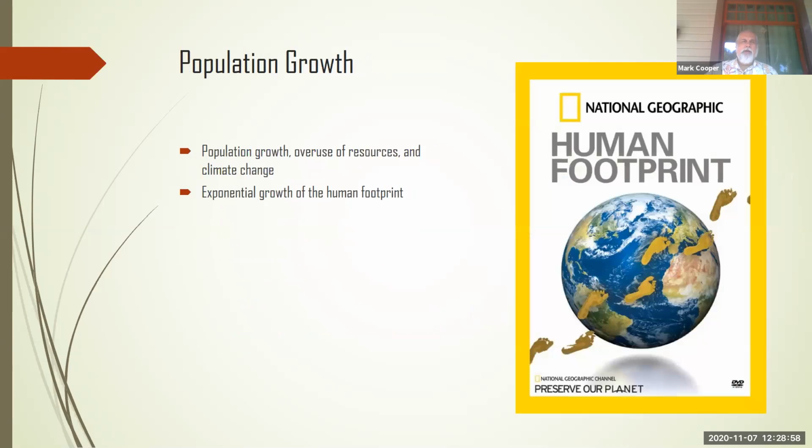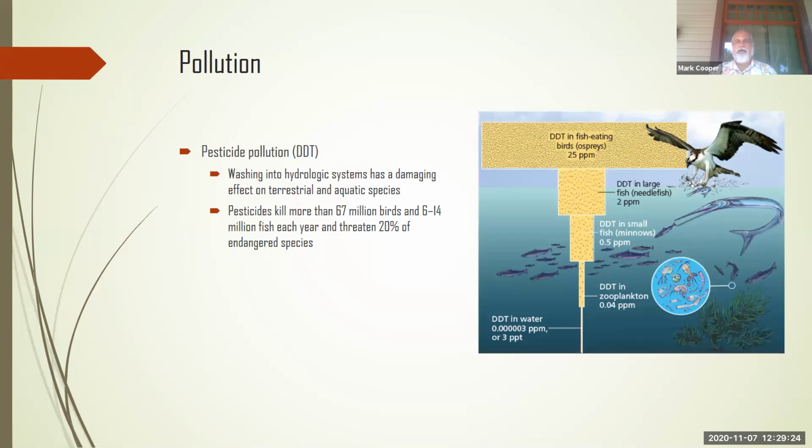So, all right. Going back to HIPCO, another one is population growth, which we again spent a week on. So I don't want to necessarily talk about those issues. We will talk about the human footprint later on. But we already kind of went over that concept. Pollution, we also talked about being bad. And then last week we talked about DDT and Rachel Carson. And I wanted you to watch that video and read that article on the dumping of those cans right off of Catalina Island. So definitely issues.